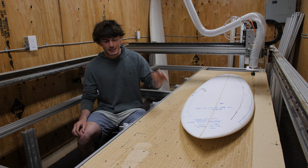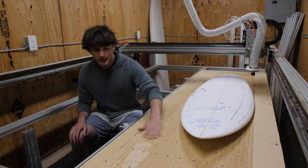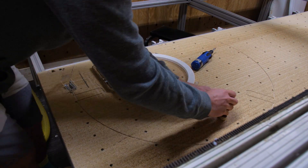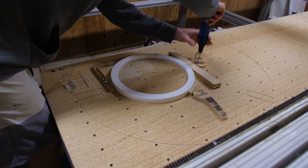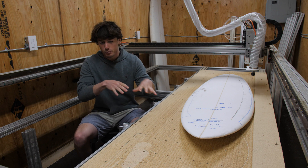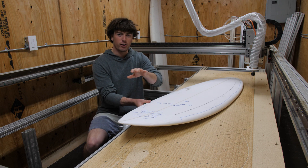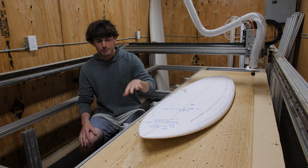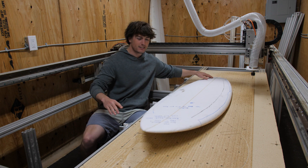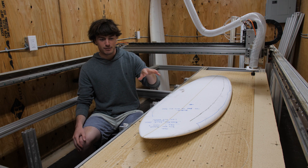I'm trying to make a surfboard shaping machine. Traditionally with CNC machines you use this kind of MDF board to clamp down your work pieces onto it — whatever you're going to cut out you clamp it down onto this wasteboard, either screwing it in or using cam clamps, to stop the workpiece from moving around while you're cutting it. But the problem with surfboards is that they're curved, so you can't really clamp down onto something flat, because as soon as you start cutting near the nose it's going to lift up the tail, and near the tail it lifts the nose — it just doesn't work well cutting out really curvy things on a flat surface.